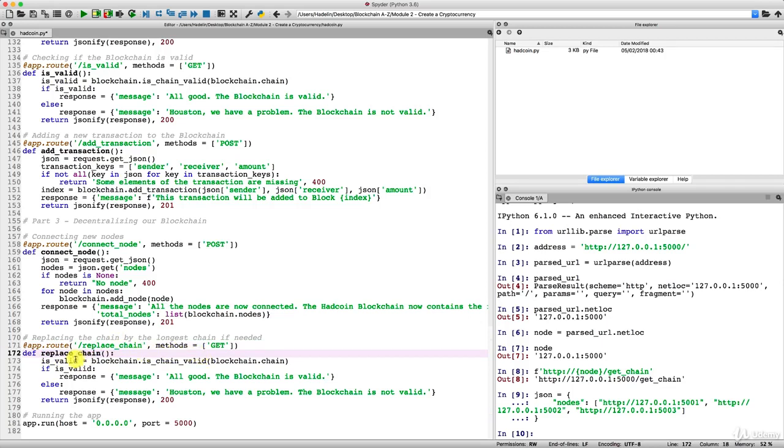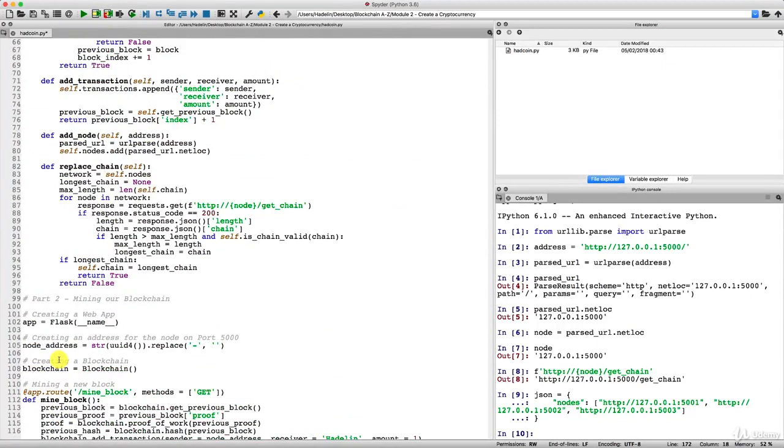All right, and then you're going to see, the first thing we want to do is getting this boolean true or false whether the chain needs to be replaced. And to have this boolean, well, again, good news, we have a method that will give us exactly this boolean. Remember, the replace chain method not only replaces a chain that is not the longest one by the longest one, but also returns true or false. It returns true if the chain needs to be replaced, that is, if the chain is not the longest one, and it returns false if the chain is the longest one, that is, if it doesn't need to be replaced.